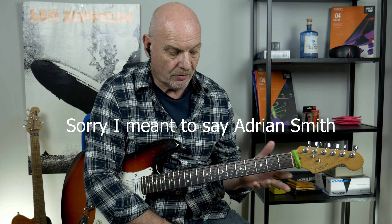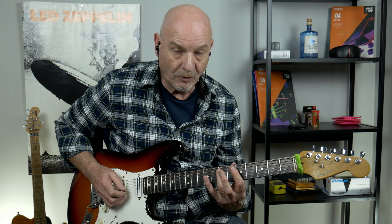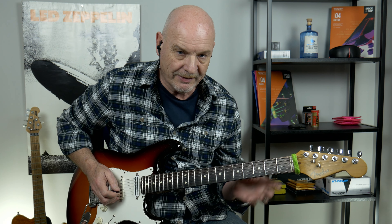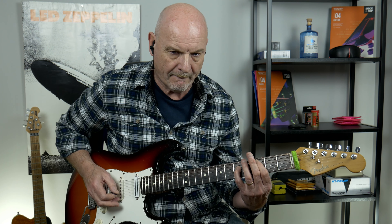Through the solo, Dave Murray goes back to his harmony riff that he played through the verses. For the first part of the solo, he plays that lick we looked at before — he's going to play that seven times. Then he goes to the first power chord, plays that four times, and at the end of the fourth time he goes down to a C power chord, holding that for a count of four. Then he joins in with the melody line. That is the back end of Dave Murray's solo and what is being played through the solo section.